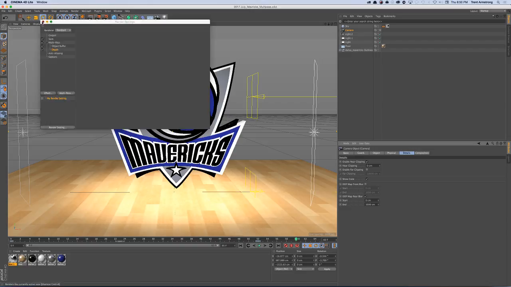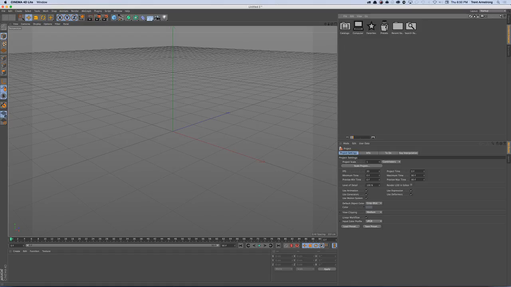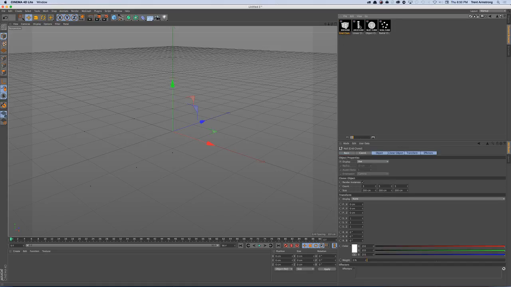Okay. So in the standard Cinema 4D, you've got more MoGraph stuff, and one of them that everyone loves, that I think became a staple, are these cloners. So you've got a grid cloner, a linear cloner, radial cloner, object cloner.